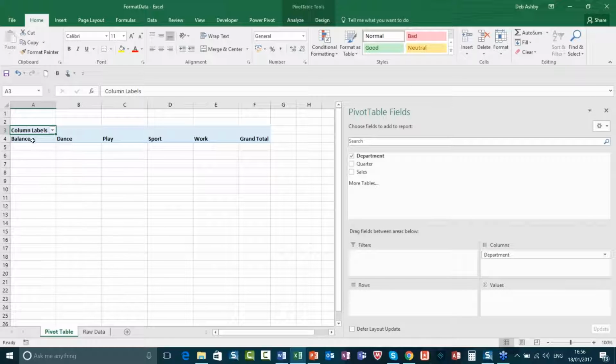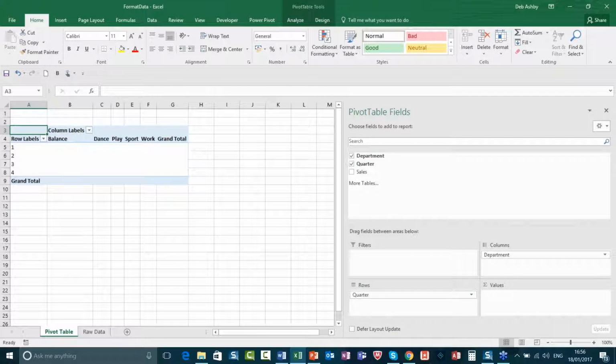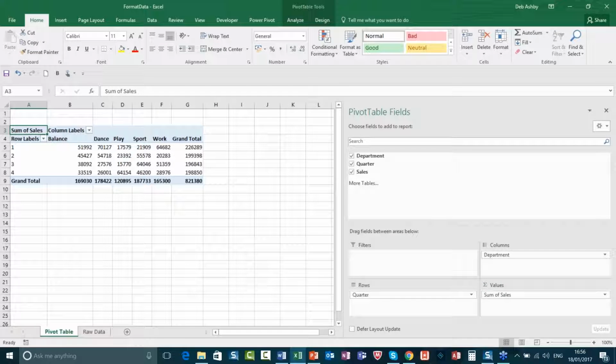So when you first create the pivot table, you'll really have nothing on there apart from this pivot table report builder. What you will have, though, on the right hand side, is your pivot table fields pane. And you can see it's picked up all of my column headings: department, quarter, sales. If you go back to our data: department, quarter, sales. So it'll automatically import all of your column headings.